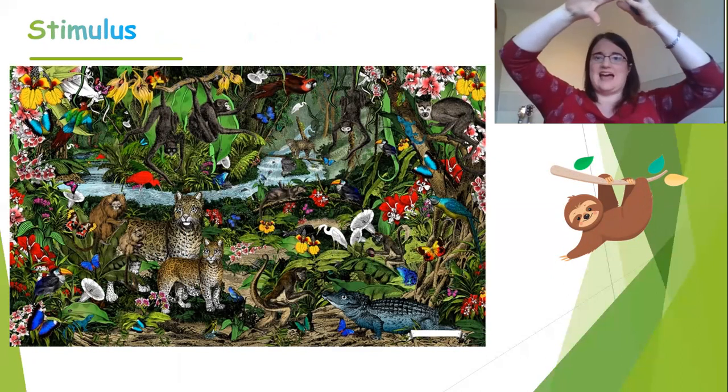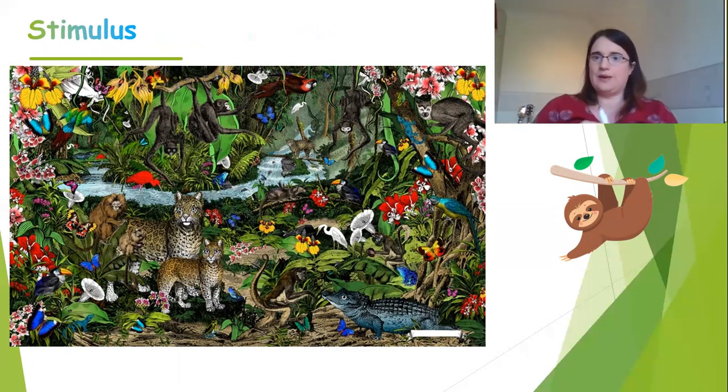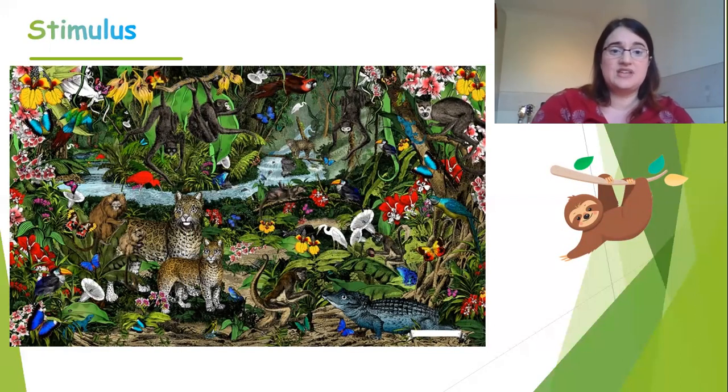So remember, Angela McAllister had that picture all the way round her poem, didn't she? So I want you to have this picture all the way round your poem. So what can you see in that poem? So you might contrast the animals on the land with the animals in the water. So there might be a contrast there.